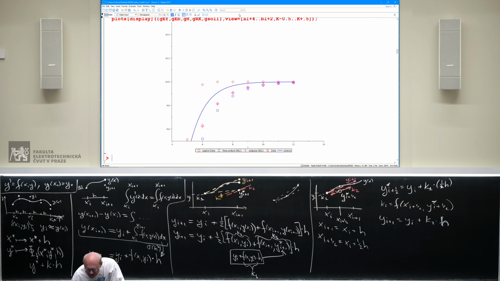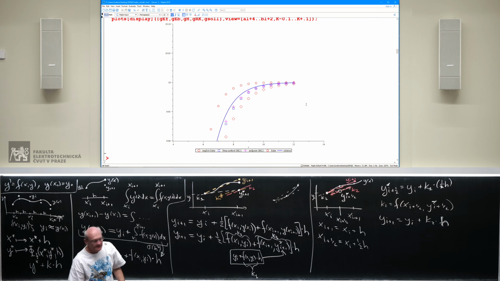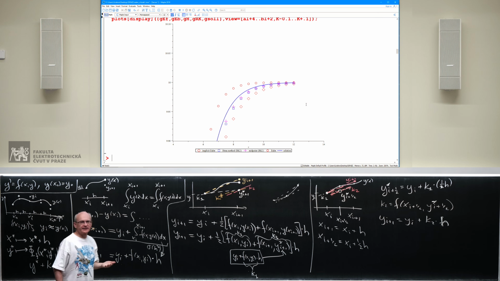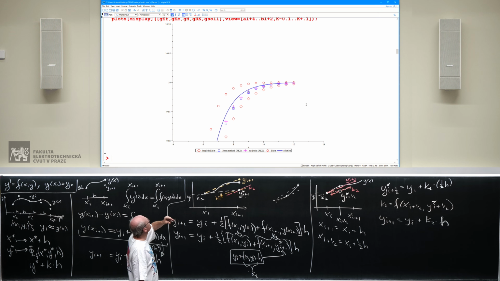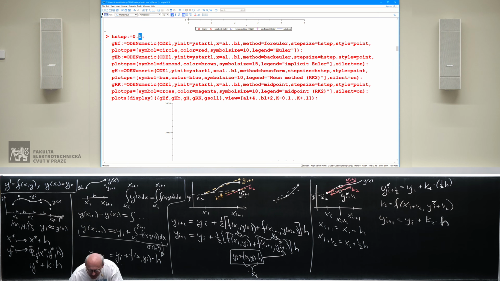So let's pass to a still smaller step size. Let's say 0.5. And again, I will focus a little bit more on the graph. And now finally we can see that the methods of order 2 are closer. See, that's the idea of a method of higher order. Initially, for larger steps, those methods, midpoint and Heun, were actually worse. But with smaller and smaller step size, they are suddenly ahead. They are better.